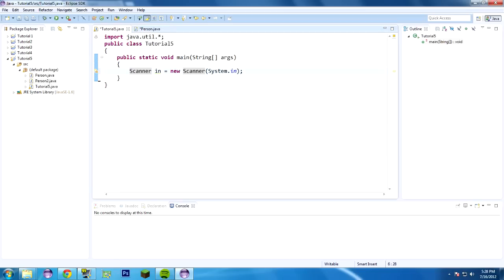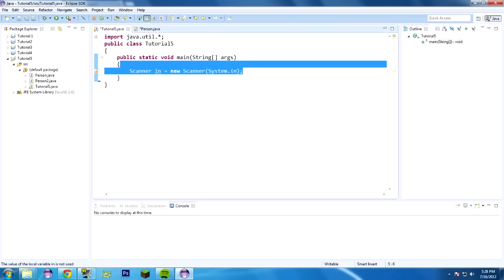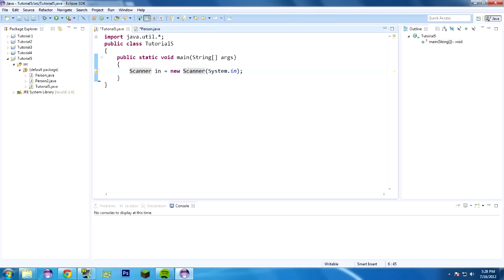Let's go back here, and let's create our person object. We don't need that anymore. Actually, yeah, let's leave it in. We can use that later on. So let's do Person person1 equals new Person. Remember, we have to pass it a name.